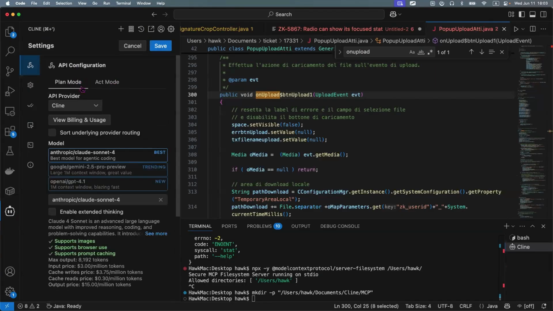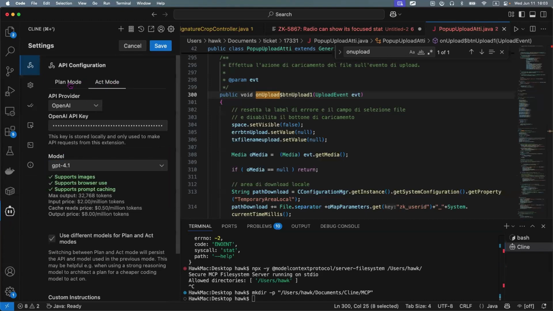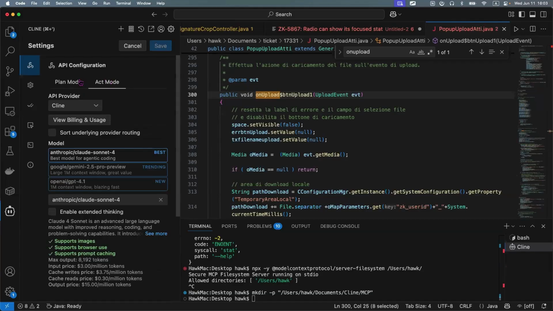If you use VS Code very frequently, it might be one of your choices. There are two modes: one is plan mode, one is act mode. The plan mode means you just ask your questions, like a chat mode, so it doesn't really edit your file. The act mode means it will actually modify your file. Sometimes people will start with plan mode, ask some questions, and after it answers, switch to act mode to really modify it.